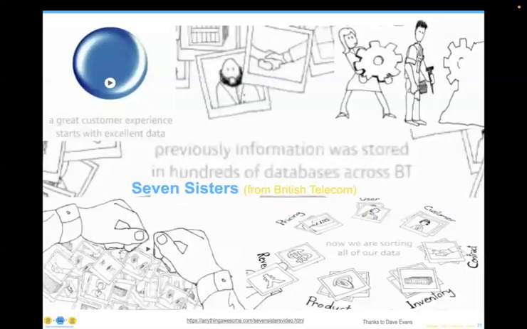A wonderful little video. And again, you're welcome to take it and use it for your own organization because the message is exactly the same. Previously, information was stored around our customer place in lots of different places. People were doing duplicate work. It was a bit messy, great typical understatement there. And now we're sorting all of our data into 7 sisters, 7 sets of master data. And they have done extremely well.